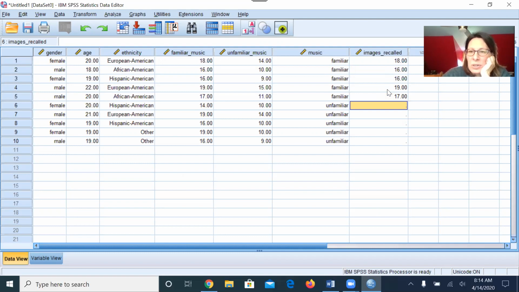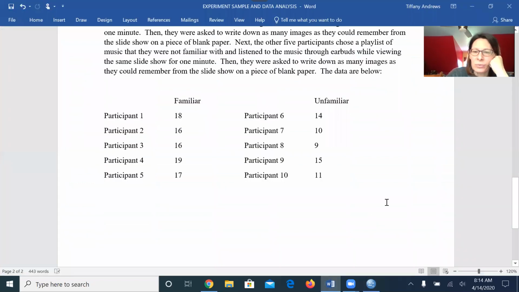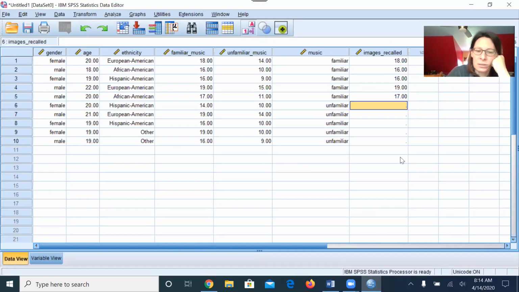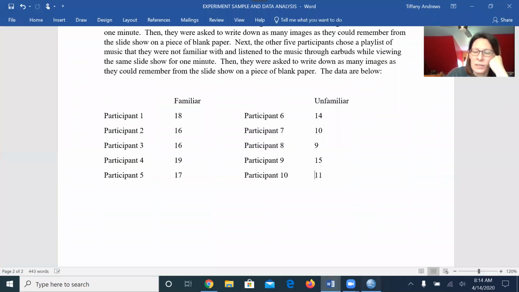Images recalled: 18, 16, 16, 19, 17. Those are the 5 people who were in the familiar group. That's how many images they recalled. My unfamiliar group, 14, 10, 9, 15, 11.